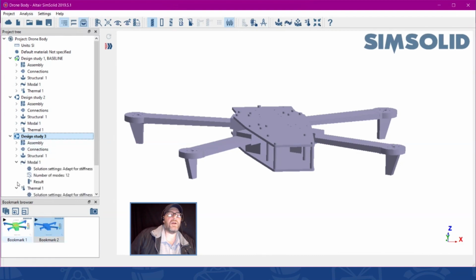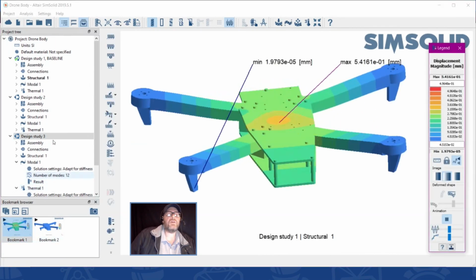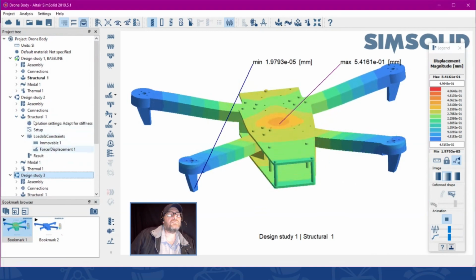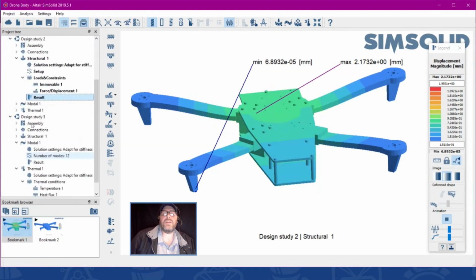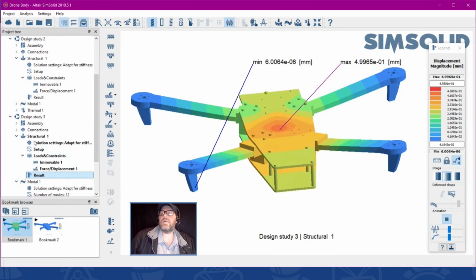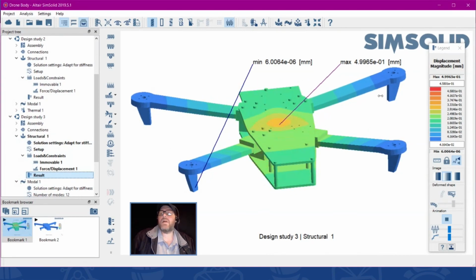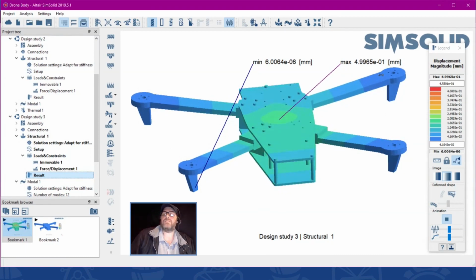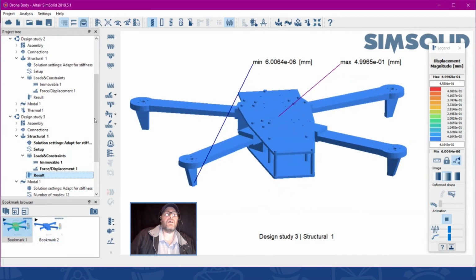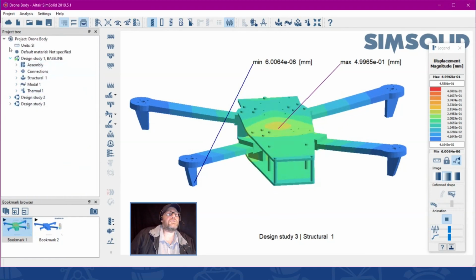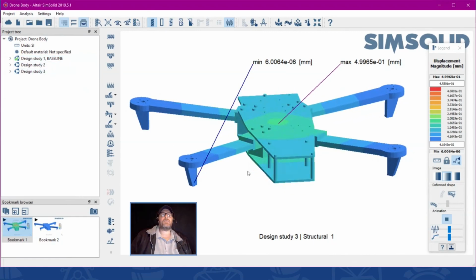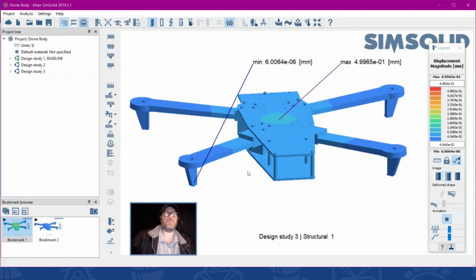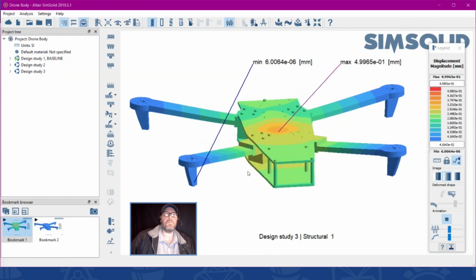And these bookmarks are the key to comparison. I come to my bookmark. There's my initial, which I said was 0.5 millimeter, 2 millimeters on my thinner but 3D printed legs, and back to 0.5 millimeter on my thinner legs made out of titanium. So had I just sat here and done this and not talked through the entire thing, I could have gone from a completely blank screen to 3 studies, a baseline study, a modified study, and a what if study, all in a matter of, say, 5 minutes.